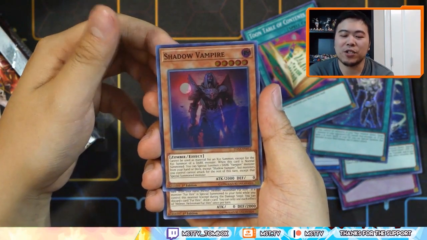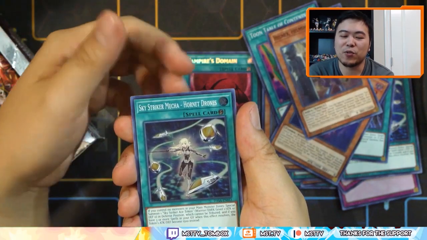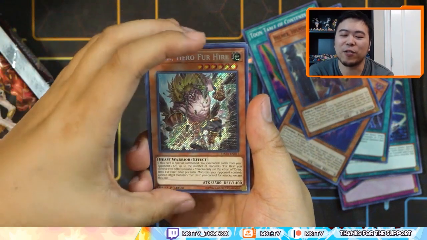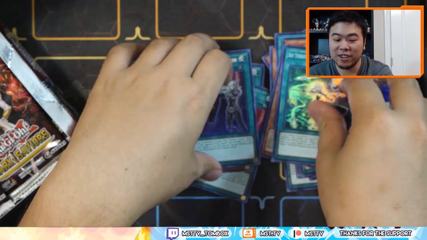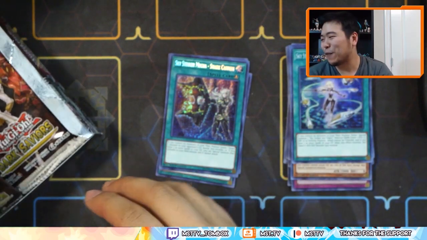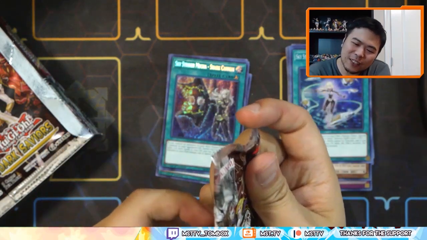Okay, more Vampire. Shadow Vampire. Helmer. The Helmsman for Hire. Drone. Aww. Dinah, Hero for Hire. Is it a hero card? It's a hero. Oh, technically it is a hero card. Fair enough. All right, let's see this.